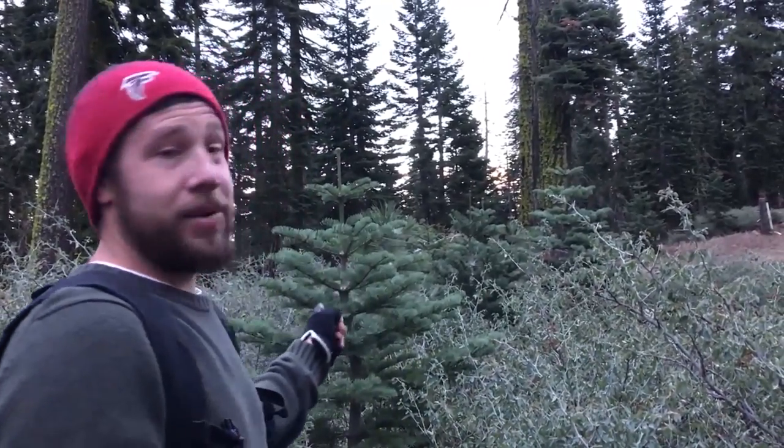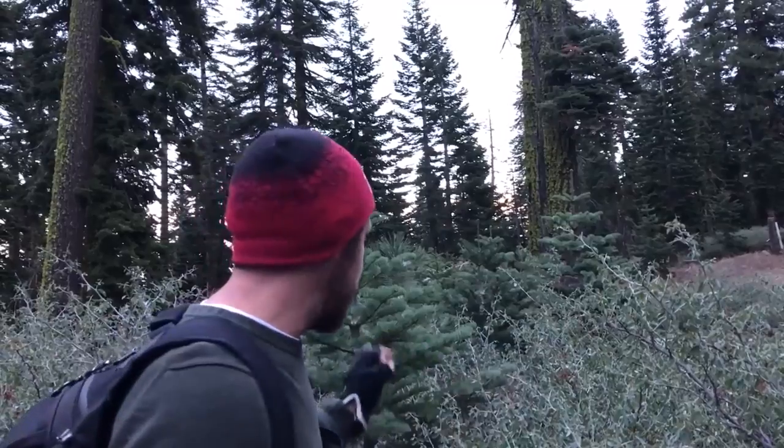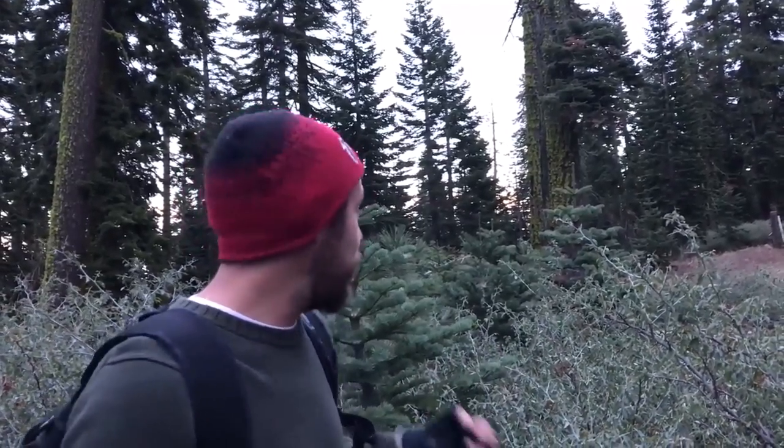All right, so we found our first tree. It is right here behind me in the bushes, of course. It is within 10 feet of the other trees, and also the diameter of the trunk is less than 6 inches, so we are good to go. We're really excited. We don't know if this is gonna be living room or outside, but one tree down, one to go, and probably 35 minutes worth of light.